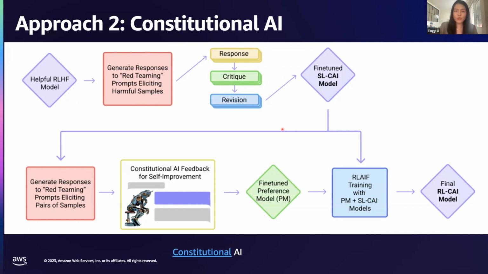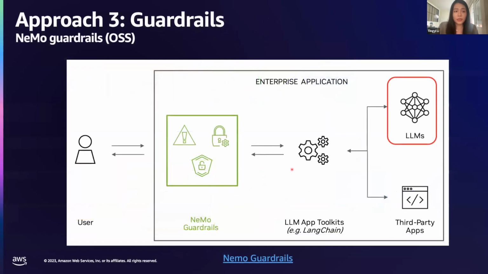And then you use the outputs from that fine tuned model to do another round of reinforcement learning. So it's pretty complex, but eventually you will be able to have a model that is under the correct constitution and governance, the level of constitution that you're aiming for. So this is also part of the training processes. And the last one would be more relevant to us. So the guardrails. So this is the outer alignment.